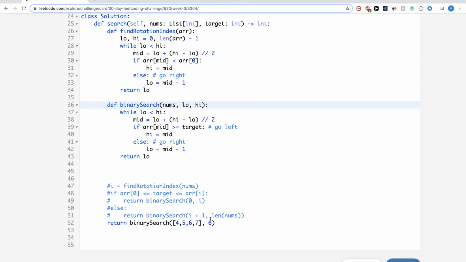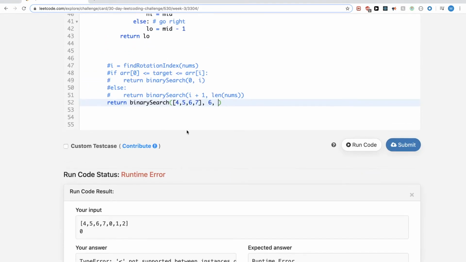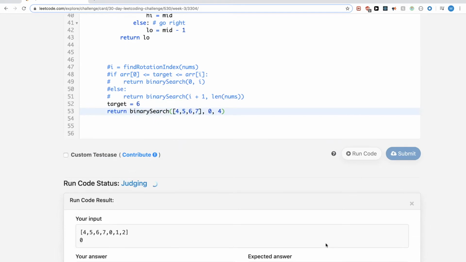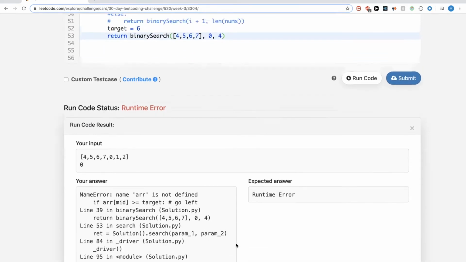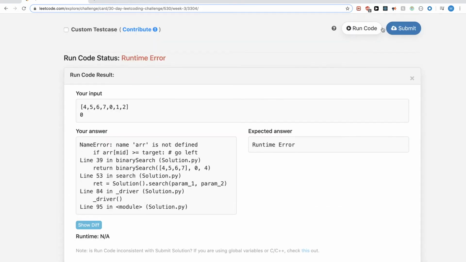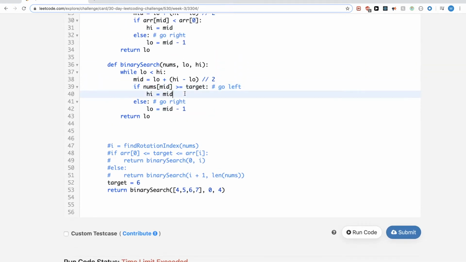We are going to say something like this, so let's say target is equal to 6, and let's go from 0 to 4. Okay, so binary search here is not working.